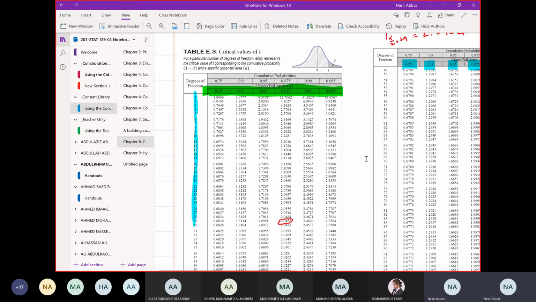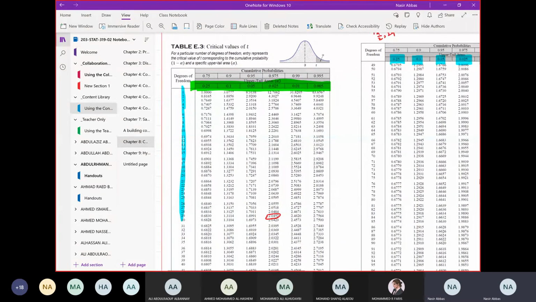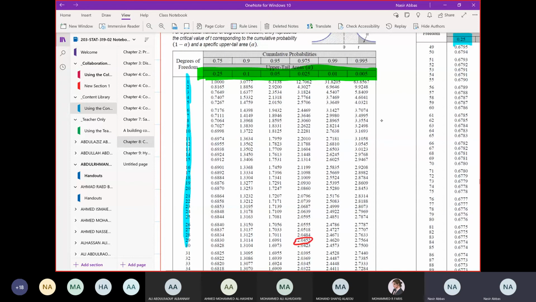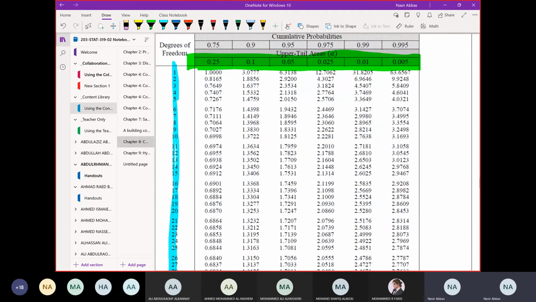Here we have this T table. And you will go to the T table with 24 degrees of freedom. So I'm going to highlight the 24 degrees of freedom row and alpha 0.05. So the value is 1.7109. Because the hypothesis is one-sided, I will not divide alpha by 2. Because my H1 is one-sided, I'm looking for alpha directly and not alpha by 2. I'm looking for 0.05, or 0.95 if you talk about the lower tail area. So this time I will not divide alpha by 2. So my value is 1.7109.